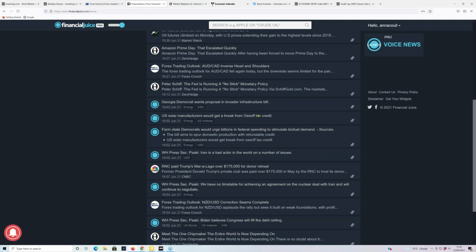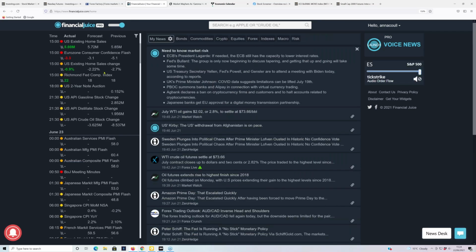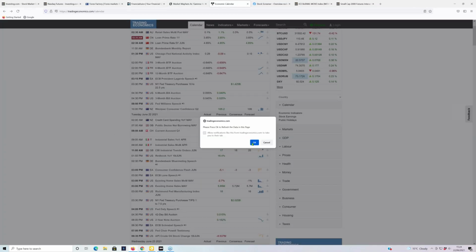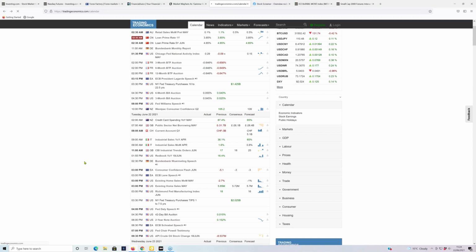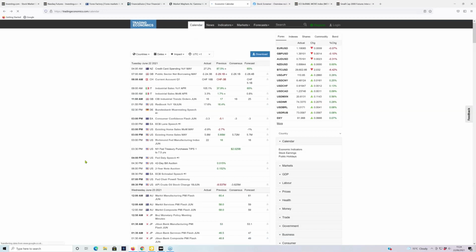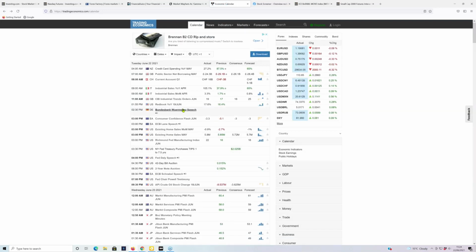Let's have a look. Yeah, he's disappeared off this one, but I have a backup calendar, which is from tradingeconomics.com, which is very comprehensive, and hopefully he will be there. And as I said, sometimes your live news feed is more up to date than the calendars. And I know Williams was speaking because it appeared on, here we are, Fed's Williams, and for some reason it hasn't appeared on the calendar.